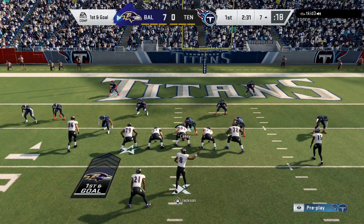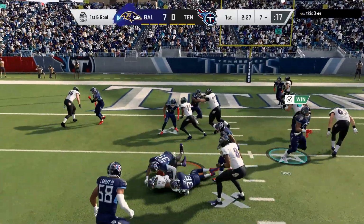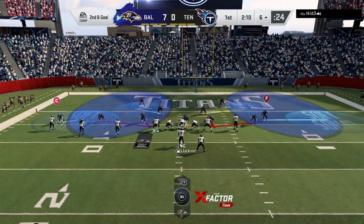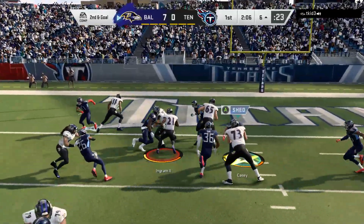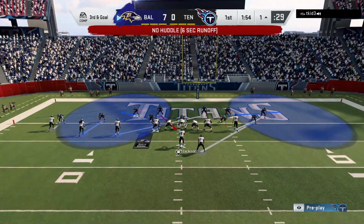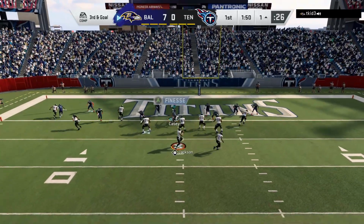54 is Mike. Check. They'll run here with Ingram. And he'll be stopped just outside the five at the six. Only a yard on the pickup there. Second and goal. And again, it's Ingram. And he's going to press this one forward as they stop it right around the one. It'll be a gain of five, and it's going to set up a third and goal.